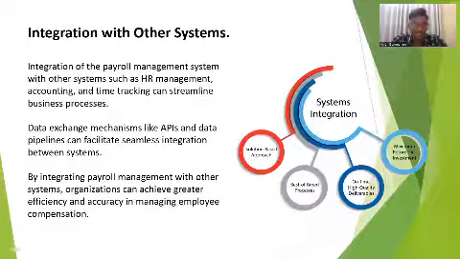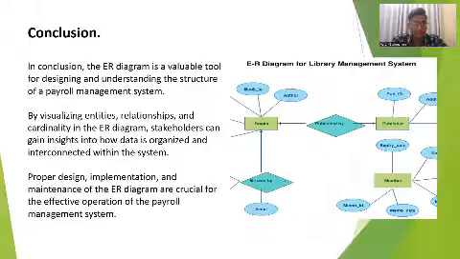Integration with other systems. Integration of the payroll management system with other systems such as HR management, accounting, and time tracking can streamline business processes. Data exchange mechanisms like APIs and data pipelines can facilitate seamless integration between systems. By integrating payroll management with other systems, organizations can achieve greater efficiency and accuracy in managing employee compensation.